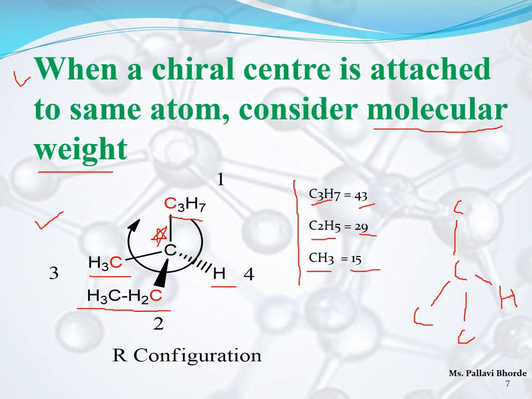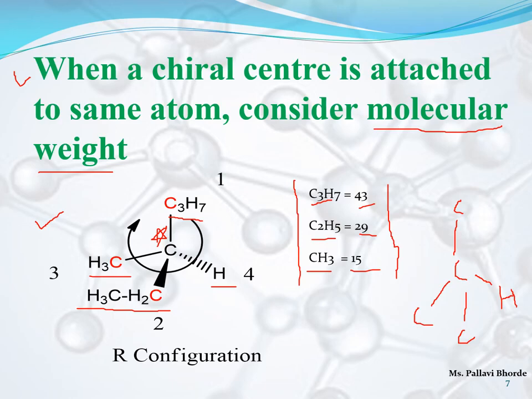So how we have calculated this? For example, I'll solve for this. For CH3, for carbon the atomic weight is 12, and for 3 hydrogen it is 3. For 1 hydrogen it is 1. So for 3 hydrogen it will be 3. So 12 plus 3, it will give you 15. So same way I have solved this, and we have got 3 different molecular weights. Now these are 3 different numbers, so easily we can give priority.